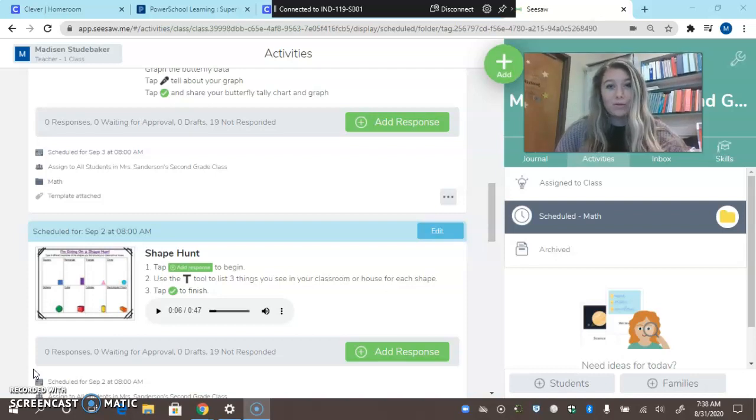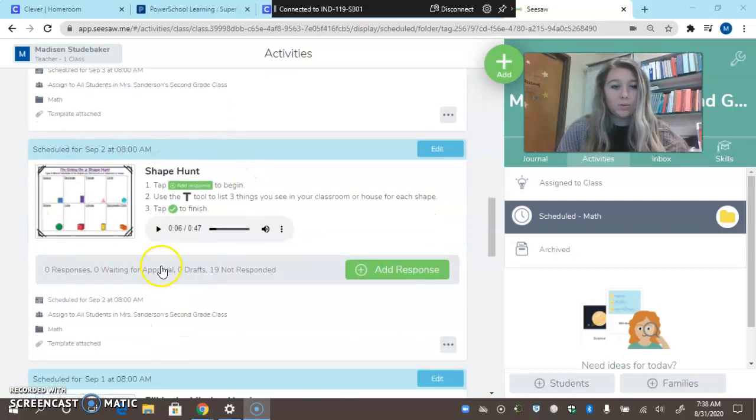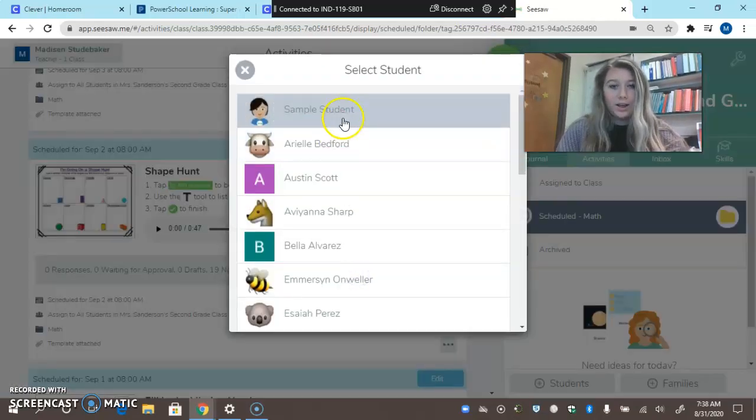Second grade. Happy Wednesday. I'm going to be showing you what your math activity is going to be for today. You're going to want to head over to Seesaw to see your activity, and it's going to be called Shape Hunt, which you see right here. There are verbal instructions you'll want to listen to, and then you will want to read over the written instructions as well.